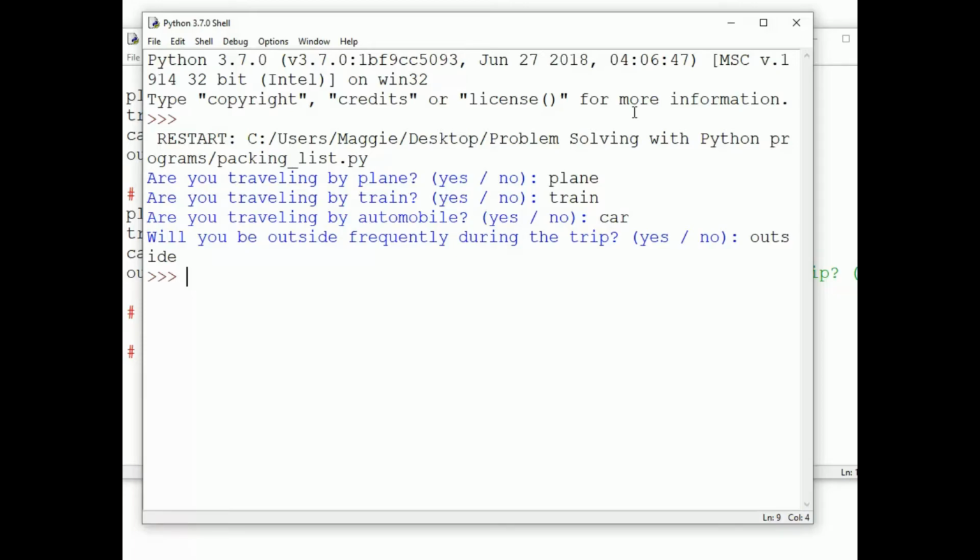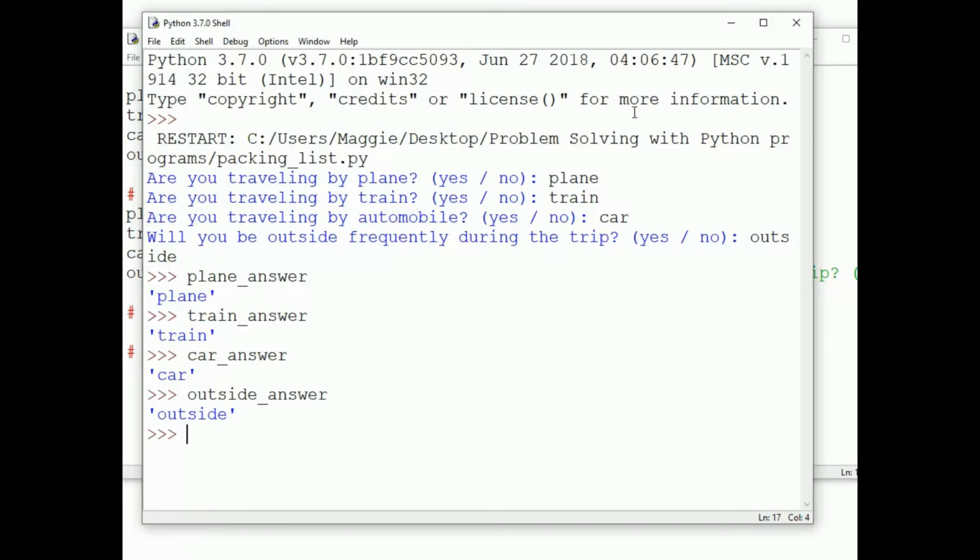So in the console, after running the program and typing those values in, I can check the value in plain answer, train answer, car answer, and outside answer. And I can see that they're the correct words. And I can also see that they're the correct type because they're enclosed in quotes.